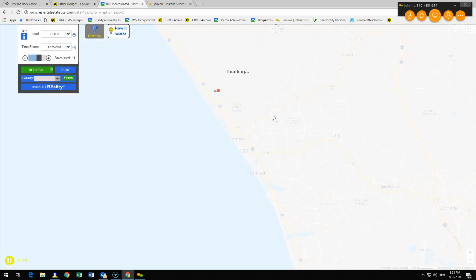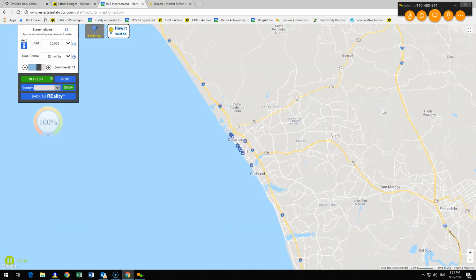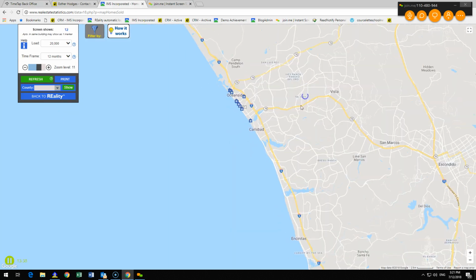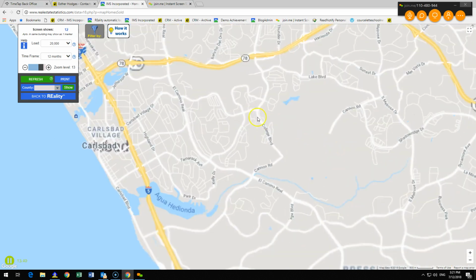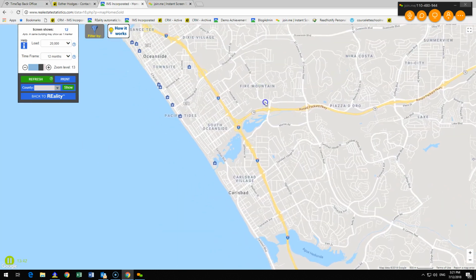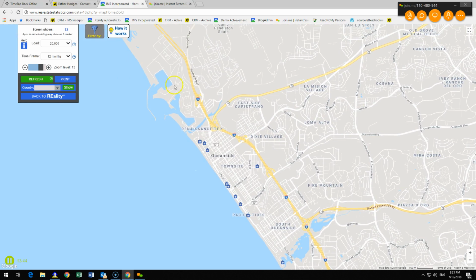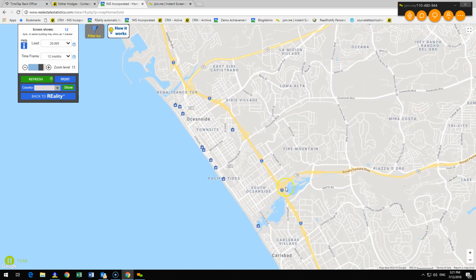It's going to take me to the map, and it's going to show me there in Oceanside where all of those homes are priced in that $1 million to $4 million market. So if you're now creating a prospect area for yourself, which I figured would obviously be along the waterfront, if you are selling here in Oceanside and you want to sell just those properties, there you go. That's where you need to set your sights on. You're going to target that whole area, and you can see that those homes are well over that price range.